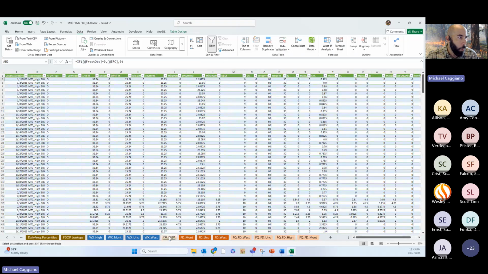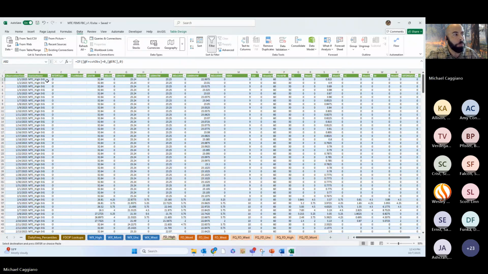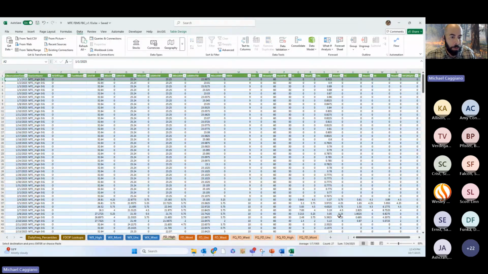And again, just to keep this straight in my head, I copied that exact same data structure, but I took the average.